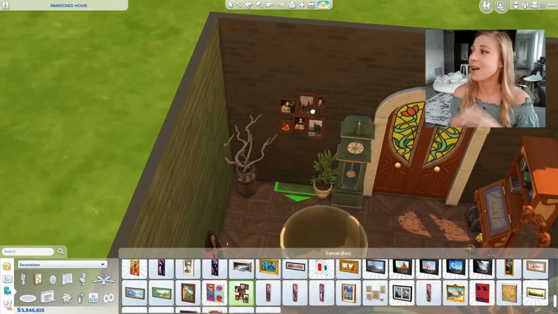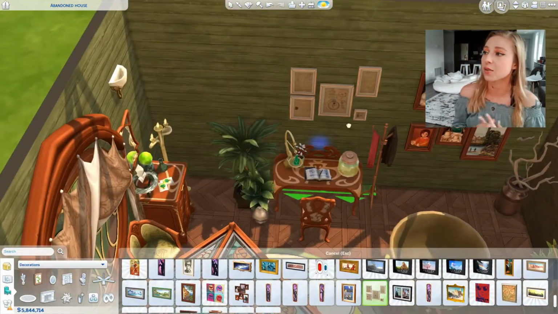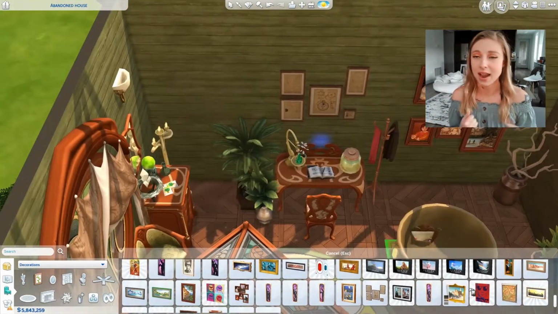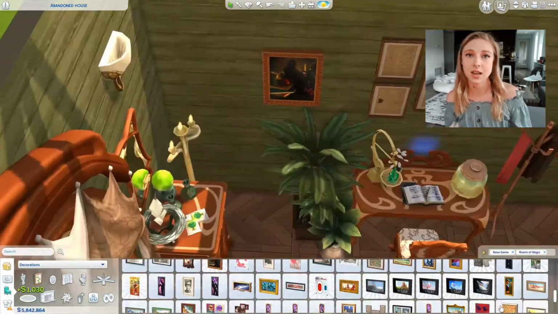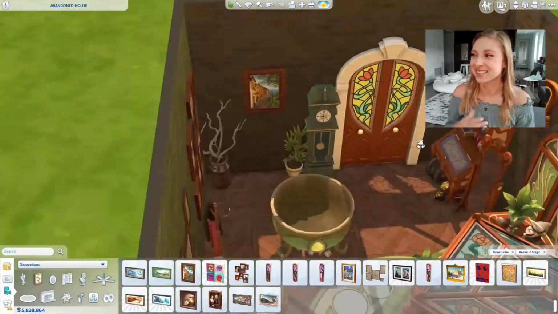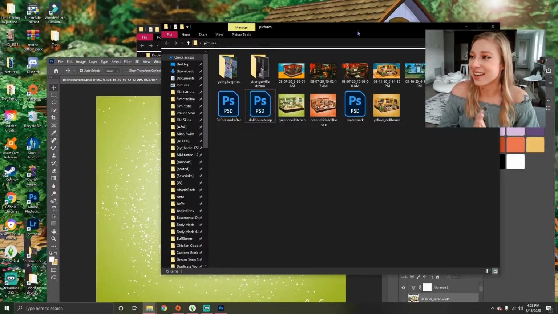And I upload all of my dollhouses onto the gallery. So this is the part where I turn it into a full room. And I usually do that after I take my screenshot. Sometimes I save a copy of it just in case I look at my screenshots and I hate it and I don't have to go back and delete all this again. But now we're moving on to the editing process.